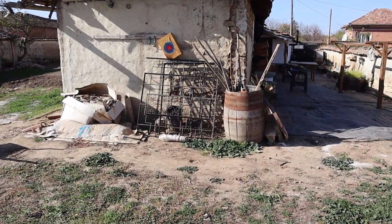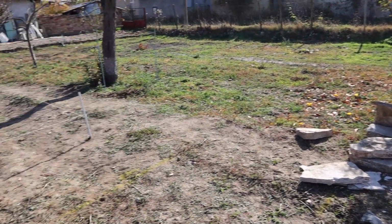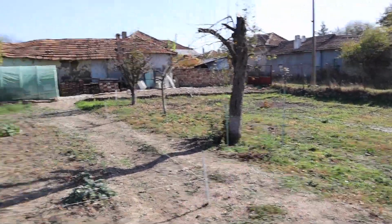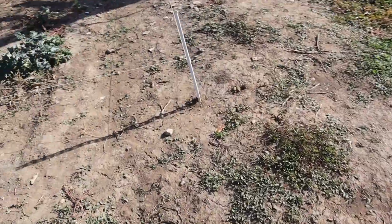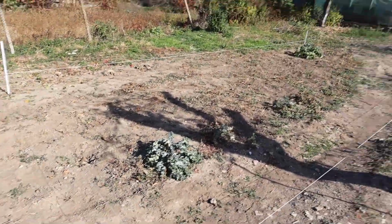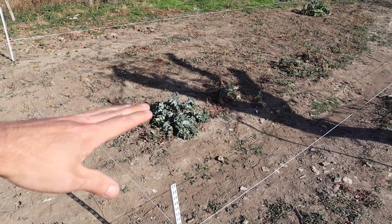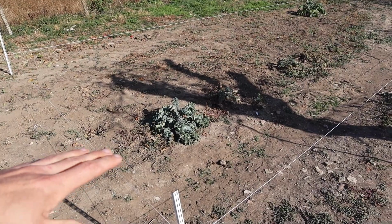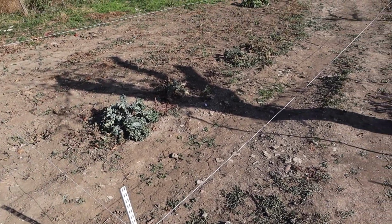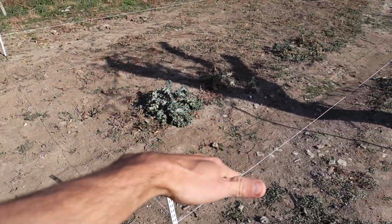So you can see, I mean, it's a working garden. I'm going to walk to the end and explain what changes have been done. So the pool is going to be around about 4 by 8. It's going to be raised about 600, 700, and then down 1 meter. And then there's going to be steps, 3 or 4 steps on this side, and then 8 steps on that side.